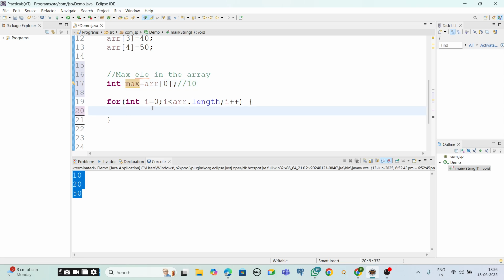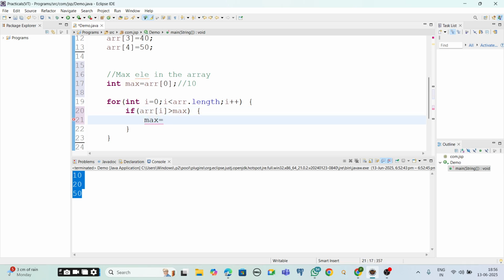So if array of i, in that particular iteration, is greater than the value present inside the max variable, then I will reinitialize the max variable.